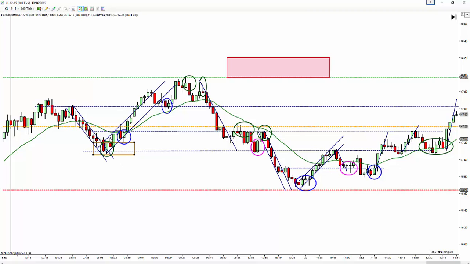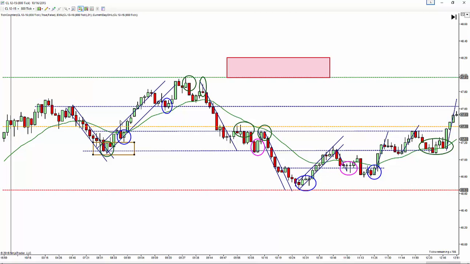Now, there is a hesitation. It pulls back a bit, moves on. By the time it clears out, I'm thinking it's going to retest this area right here. But if price pulls back a couple of times, you might have gotten shaken out on this one. It might have made you nervous and kind of tightened up your stop a little bit. But then here we had a breakout pullback.